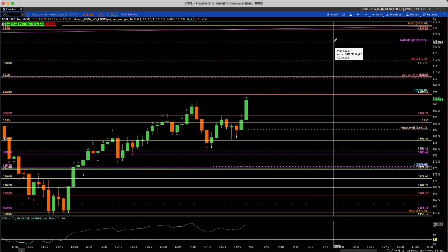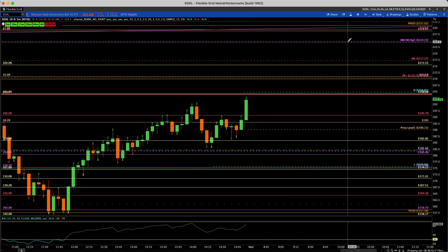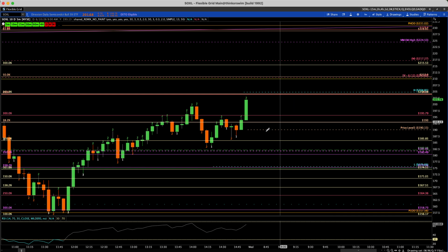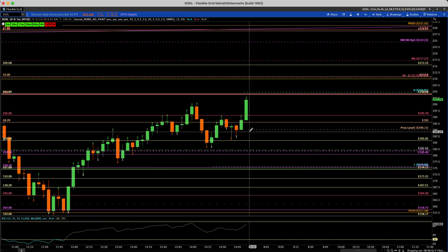Let's take a look at the 5-minute chart here, zoom back in, and talk about how we will attack the day on Wednesday. Let's go auto. There we go. So in order to do that, we need to make sure we have what we call our 4-hour markers, right? Let's get these in here. Make sure we get them all on screen.